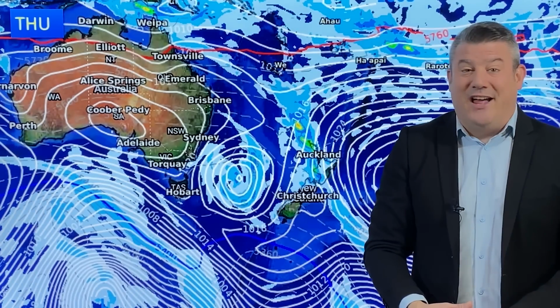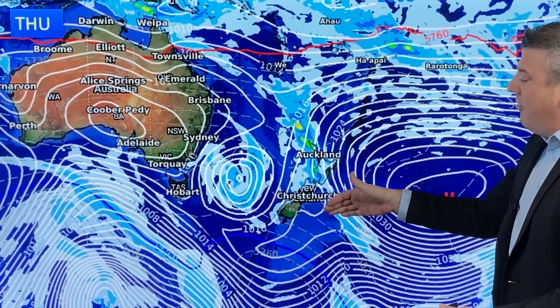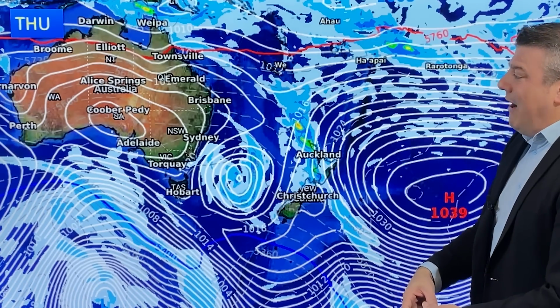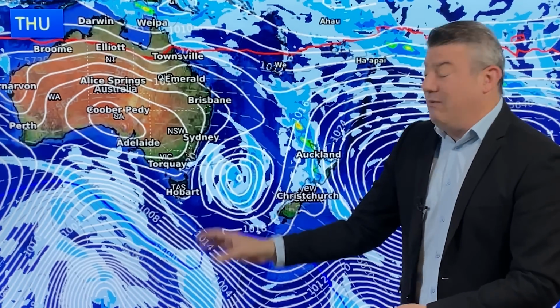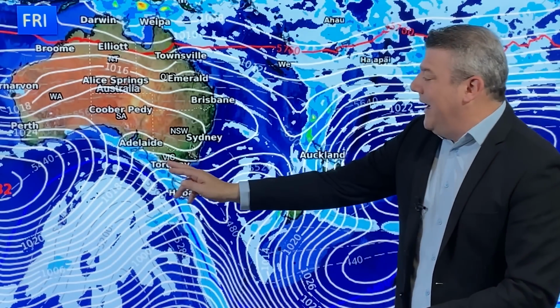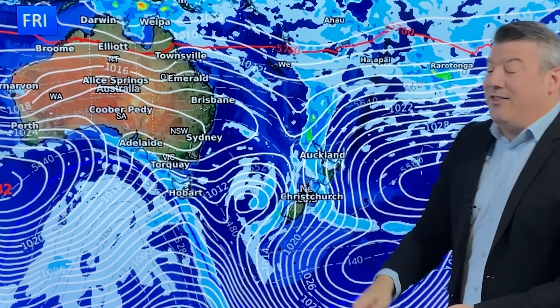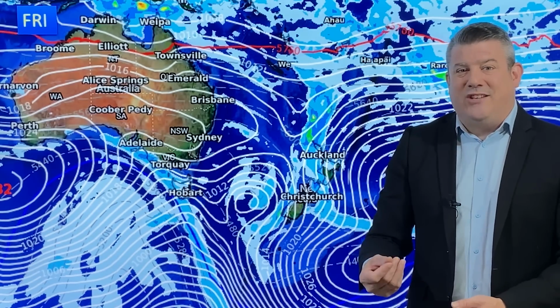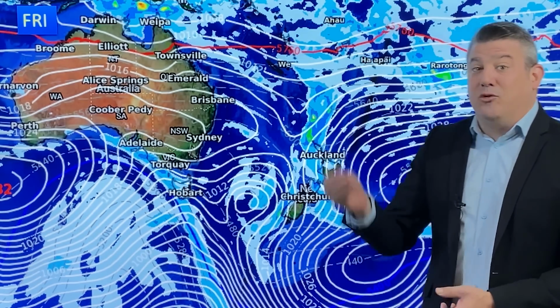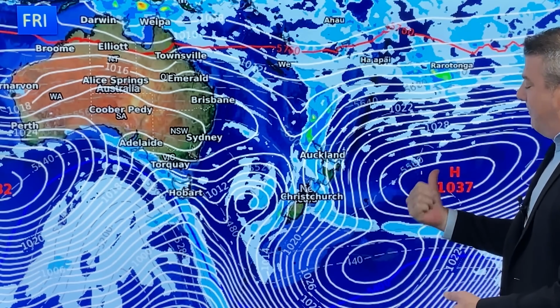By Thursday, it's starting to feel like Groundhog Day. It's just very repetitive. Warm air flows out of the subtropics down over the North Island. The South Island also getting clipped again by subtropical air, and in Australia mostly settled. It looks kind of stormy all around you, and it is, but over the land mostly settled. So we end the working week with a cold front coming into Adelaide, Melbourne and Hobart, and on the New Zealand side a burst of rain which could be quite heavy. I think this is worth keeping an eye on because it's slow moving and it might be a bit thundery. Even if we don't necessarily get thunderstorms out of it, the cloud buildups will be very similar. So that can produce very heavy, slow-moving downpours on the back end of the big high out to the east.